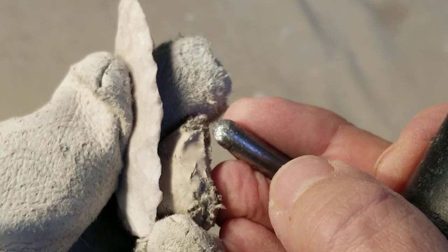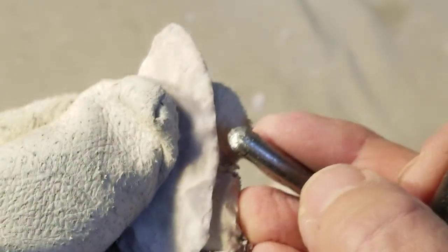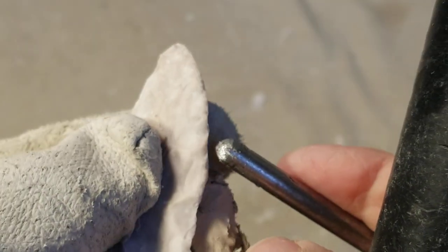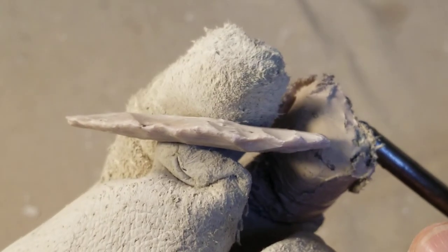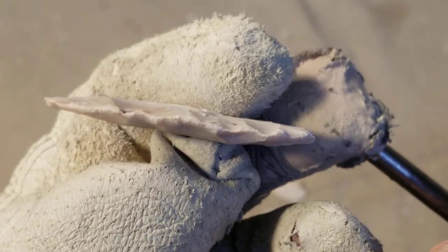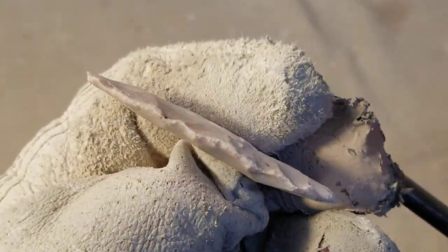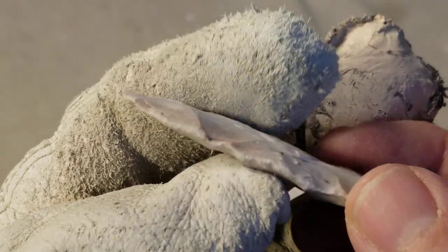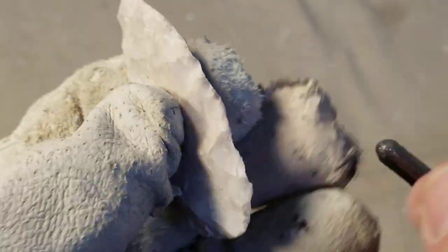See, if I put pressure on it like this, like sometimes I want to, it'll slip and I'll hit the workpiece. I hardly ever apply pressure. That's the main reason, because it'll slip off and I'll hit the workpiece. Luckily, this is tough, because that might have snapped in half just then. That really, really bugs me. The only thing that bugs me more than hitting the workpiece accidentally is breaking the tip off. I really do not like hitting the workpiece accidentally.